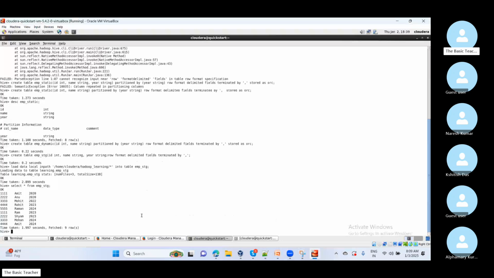And then here let's do insert into table, the name is employee static, and then you have to give your partition detail also.